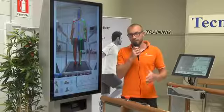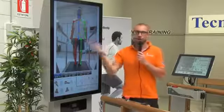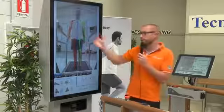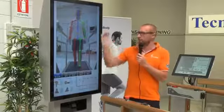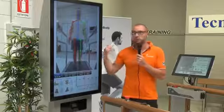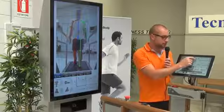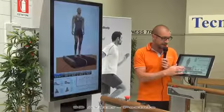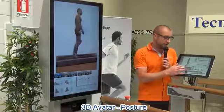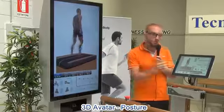Another feature of the Walker View is about the reconstruction of our user, of our patient, in 3D. So during an instant replay, we can show, of course, the frontal plane, the frontal view, but if we want to show him as well another view, a 3D view, we can switch through the touch screen to an avatar. So automatically the camera is going to reconstruct the patient in 3D, and we can show our patient another view of the test, of the kind of walking.